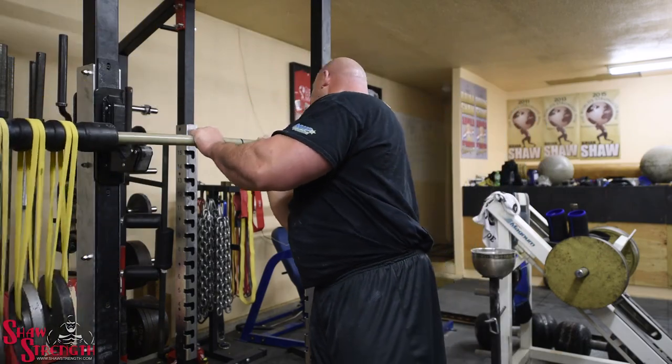I had tied for first place last year on the 274 pound dumbbell, and I knew coming in that I could do more weight. I've always thought I could do quite a bit more with the dumbbell. When the 300 was announced, I was really excited about that, and that was definitely my goal going into the contest.